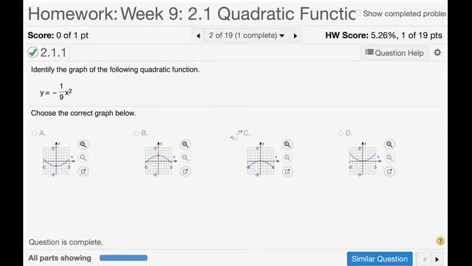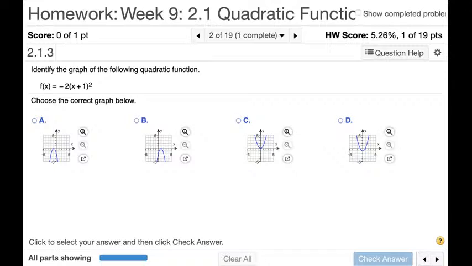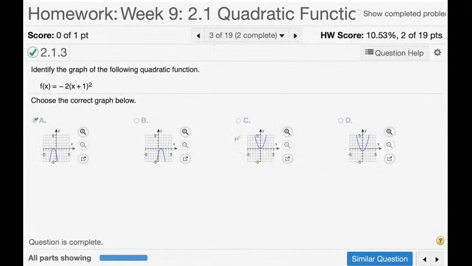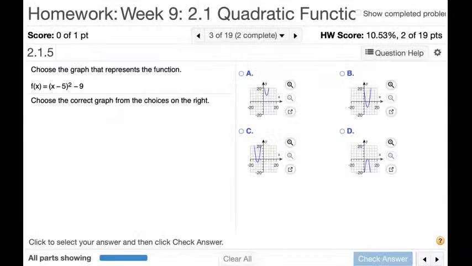So this one, we're choosing a graph. It's a parabola where we go left one and it opens downward. This one goes left one and opens downward. This one went to the right, so that's not it. And these don't open downward, so it should be A. And I'll be monitoring the chat. Feel free to type in the chat or unmute yourself if anything is not clear, and we can stop at any moment and look at whatever we need to look at.